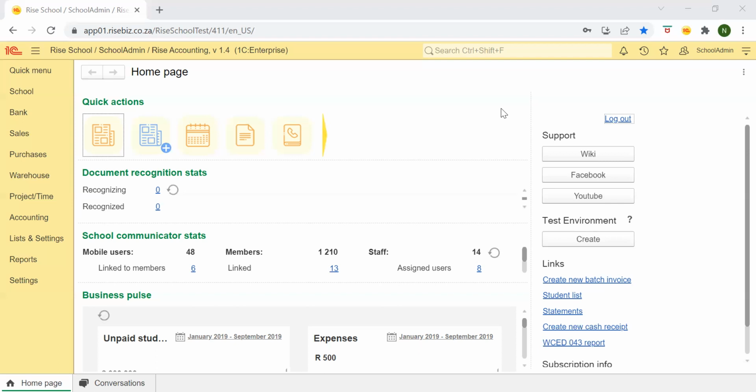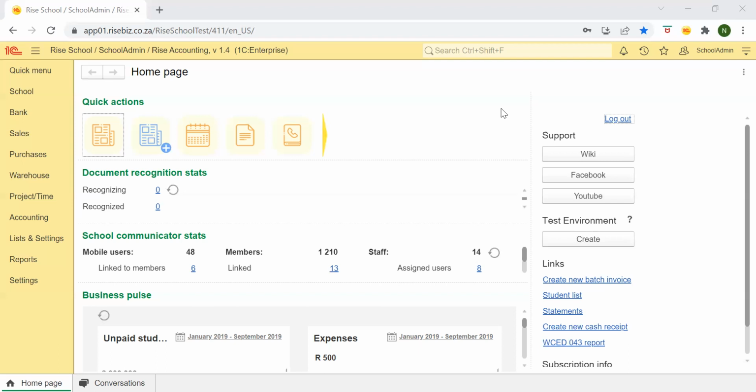If you pull in an income statement cash basis in January, you will see that the income statement cash basis has only 1,000 Rand under the school fee income. But if you pull in an income statement accrual basis, you will see that in January, the accrual basis report has 10,000 Rand for school fees.